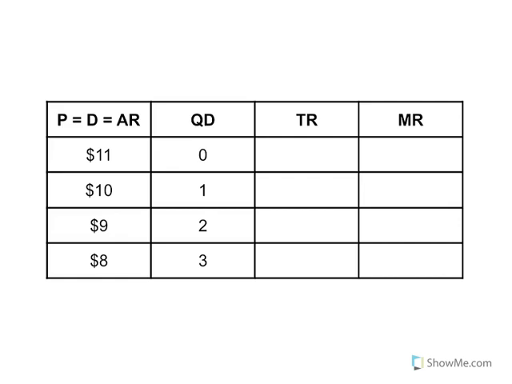Now, we've got this chart here, and feel free to pause the video and draw it yourself. But one assumption we are making here is that the monopolist cannot price discriminate, which means it cannot charge different prices to different consumers. It has to charge the same price to every consumer, and that's really important here.